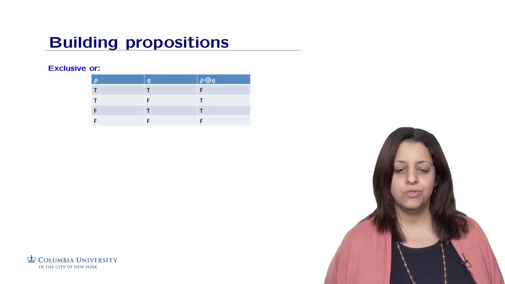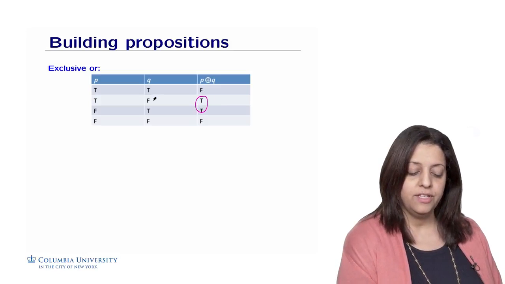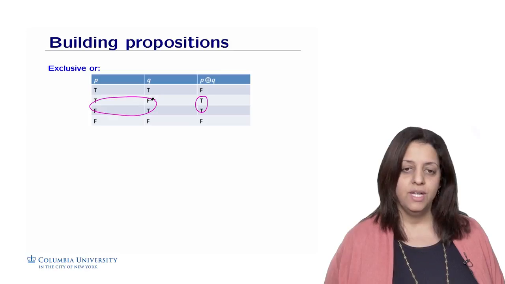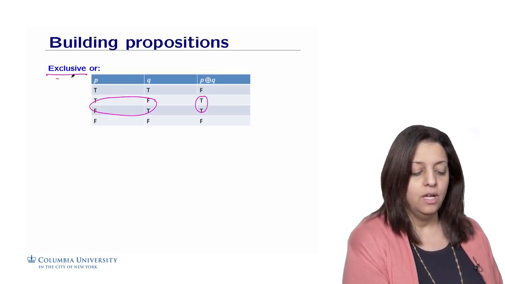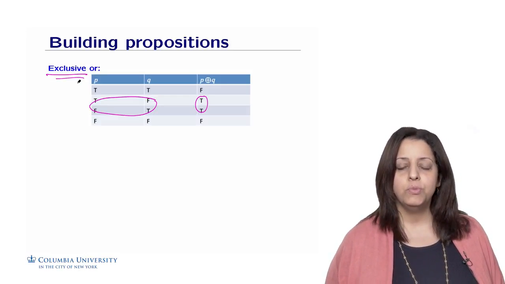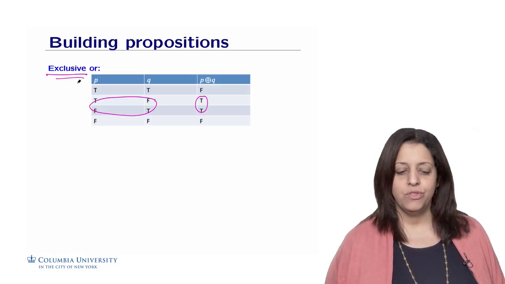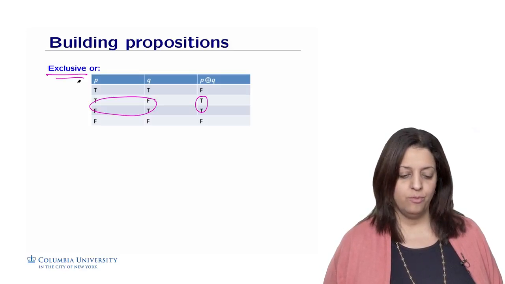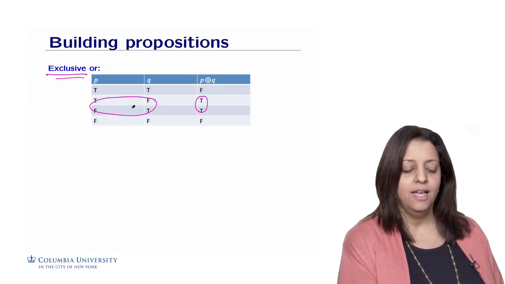Exclusive OR is another useful connector that is true only when there is exactly one of the propositions true. As an example of this, you could think of going to the restaurant and having on the menu soup or salad coming with a meal. You can't expect to have both of them. So you expect to have at least one of them, right? But you can't expect to have both of them. So you have either a soup and not salad, or a salad and not soup.